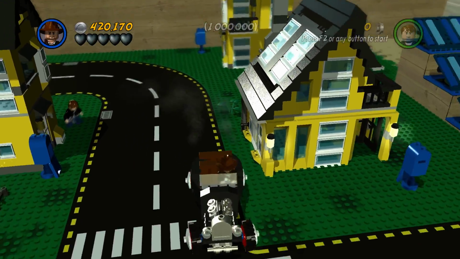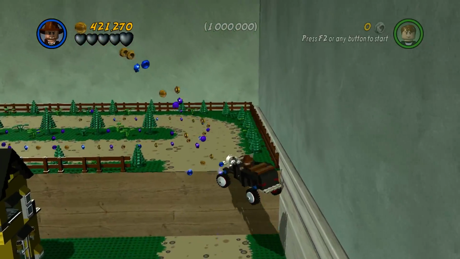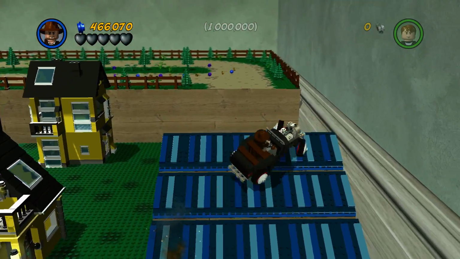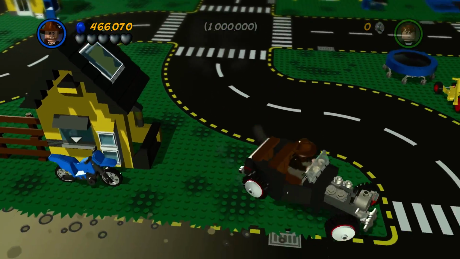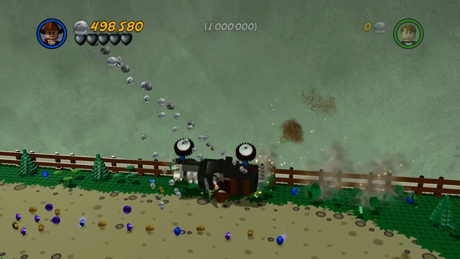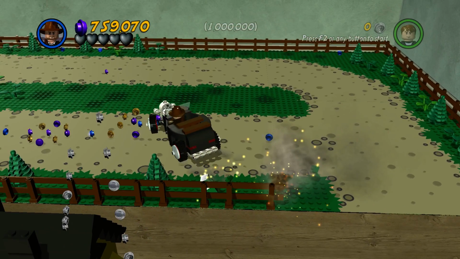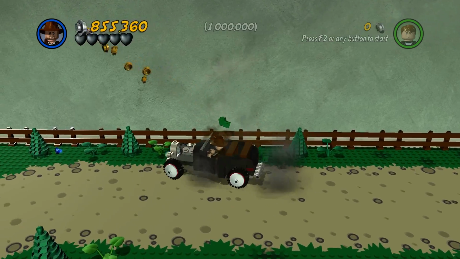In this car we go. And at least I got it all. Didn't make the jump, but at least I got all the studs this time. Let's see. Now I'm gonna have to do this right. Get all the way down this way. And here we go. Just run through all of this and hope the game doesn't lag too much and that we can finish this level without any glitches again.